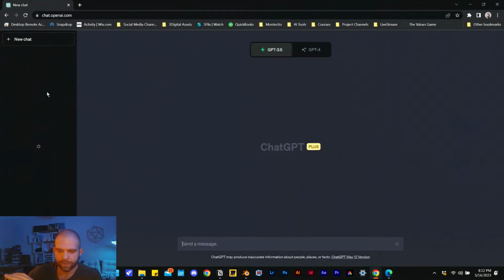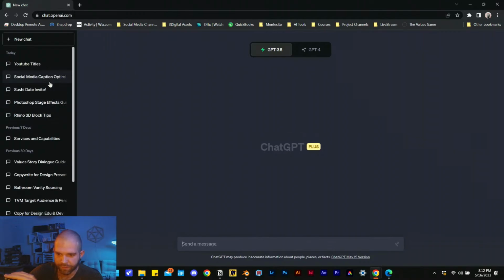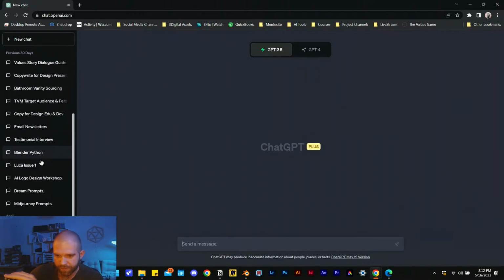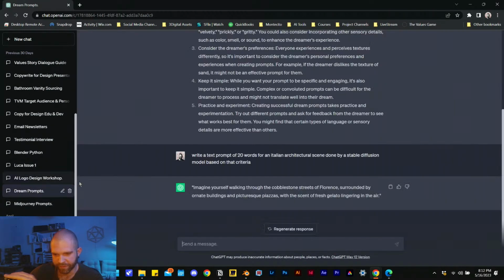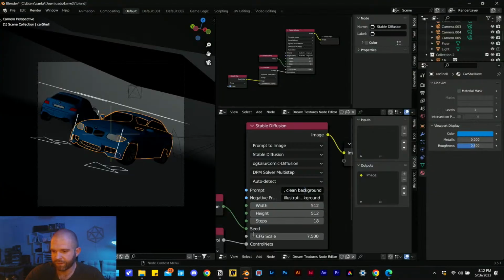Okay. So I have a section here for generating Midjourney prompts. There we go. And Dream Textures prompts as well. We'll focus in on this one. So we'll ask it to just take the original prompt we have here.